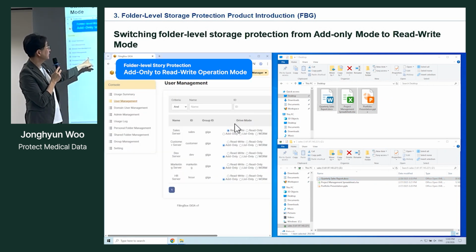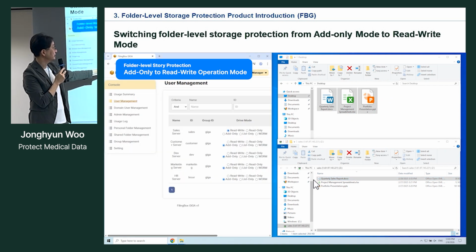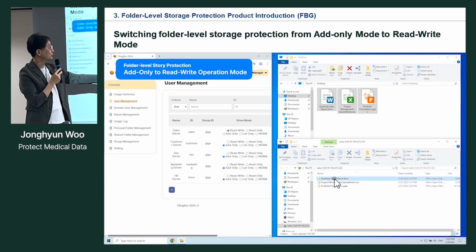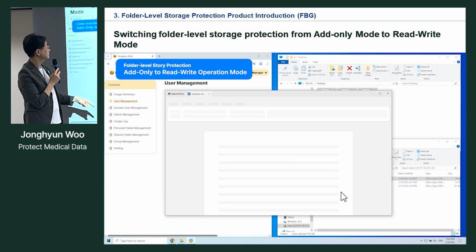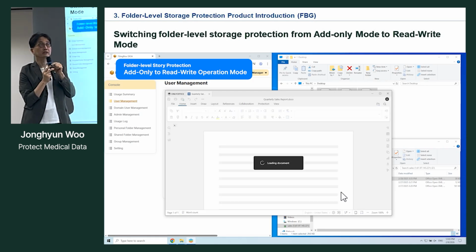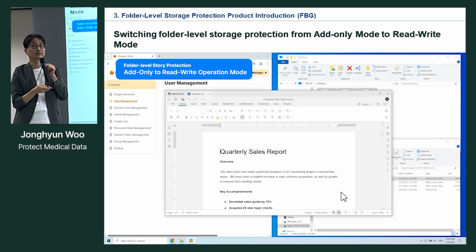And after I change the mode to read-write, right after that, I can open the file and change it, like a typical file server.